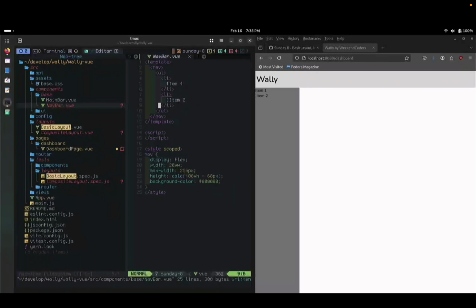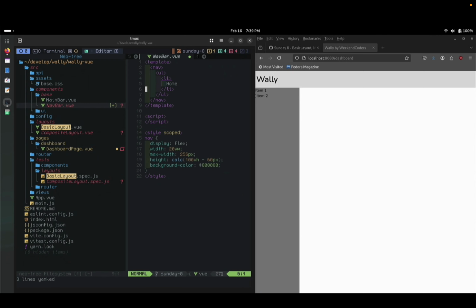For example, if you have a page that we call home, that goes back to the dashboard itself.